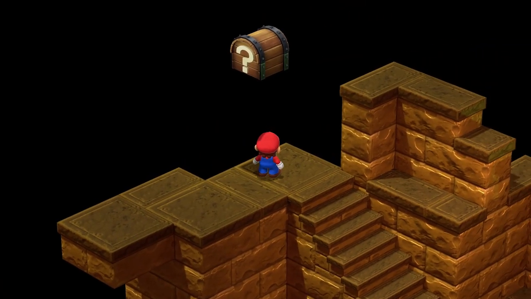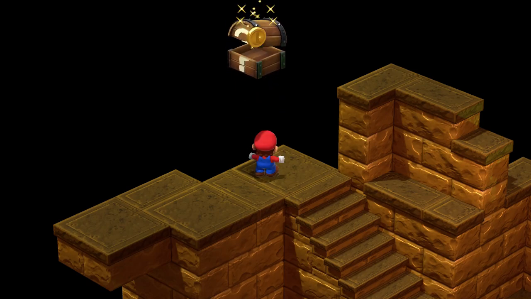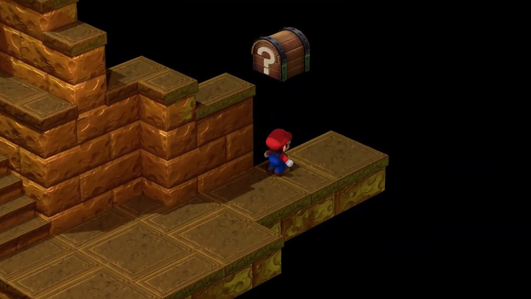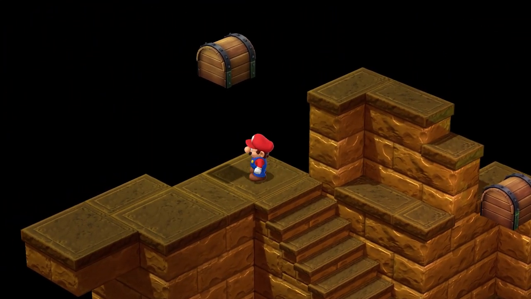Collect more coins from the chest, and get the frog coin from the chest at the bottom right, and there is another frog coin in a hidden chest to the left, and a third frog coin can be accessed by jumping to the highest point, and jump into the first chest, and then jump up for the hidden chest, then exit to the right.